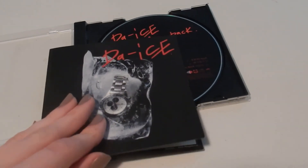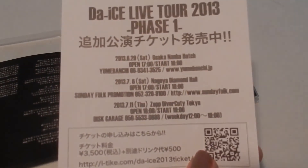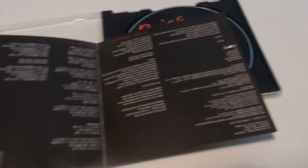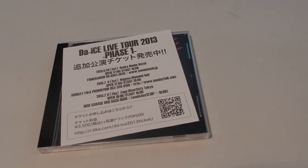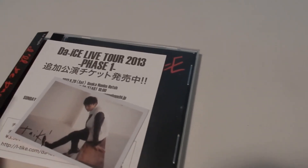And a very short lyric book. Since this is the CD only version, it does come with the English version of "I'll Be Back." So we have a little ad right here for their phase one tour — it shows you how long ago I got this. And then the lyrics for "I'll Be Back," "Setsuna Kutte," and the English version of "I'll Be Back." You can get a DVD version of that single which will include the music video for "I'll Be Back" or some sort of special content regarding that music video.